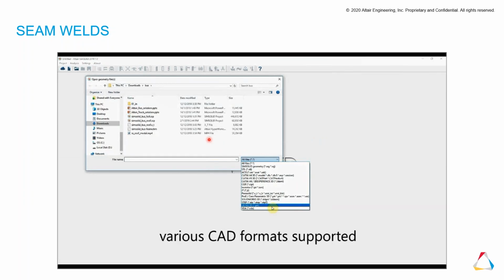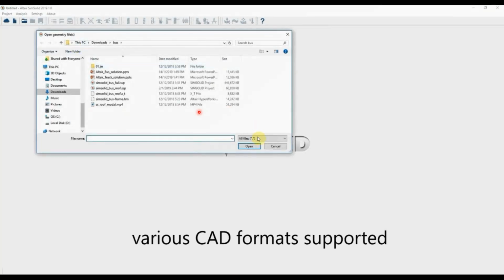All right, so SimWelds. So here is an example of SimWelds. We also have SimWelds here, and using the same example, the same bus model that I used earlier. Earlier, I just used an automatic connection. Now here, I'm going to use a SimWeld connection to find all of them.